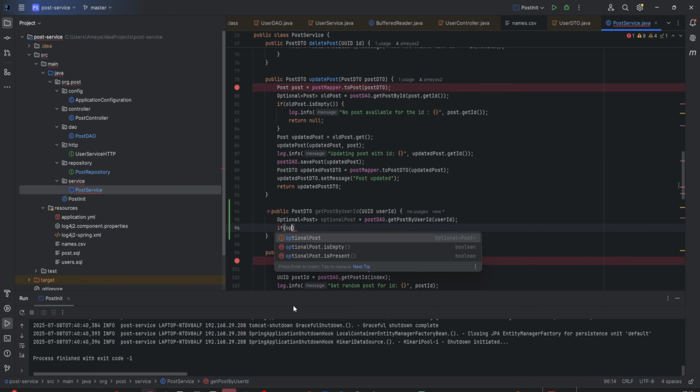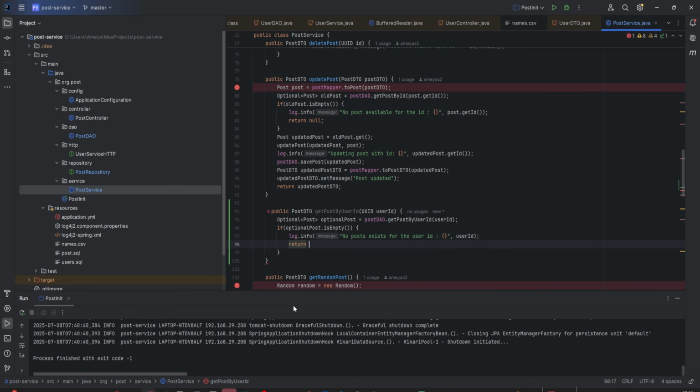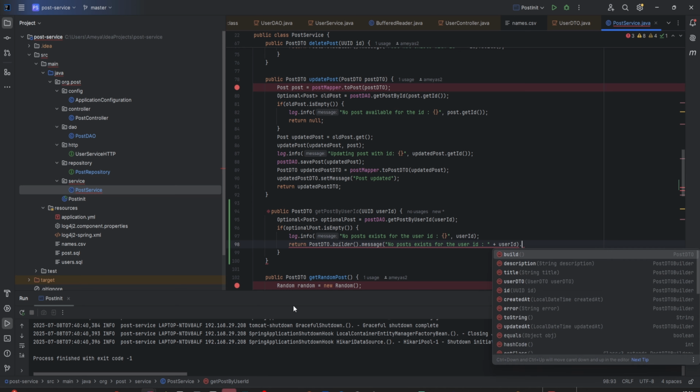And if optional post dot is empty, then log dot info, no posts exist for the user ID, and this will be the user ID, return post DTO dot builder dot message, okay, and this will be dot build.